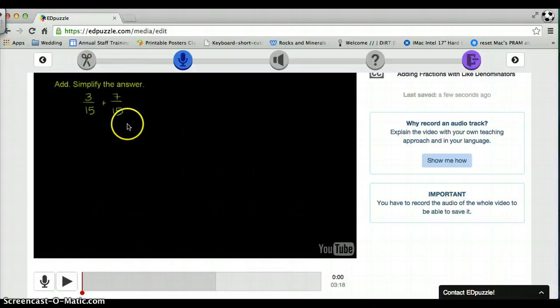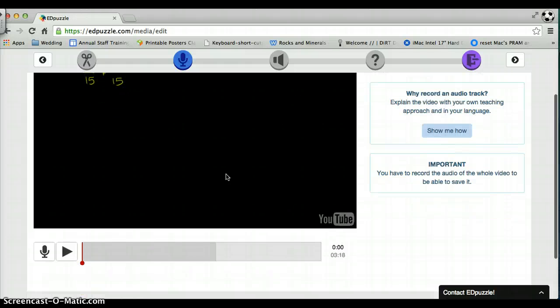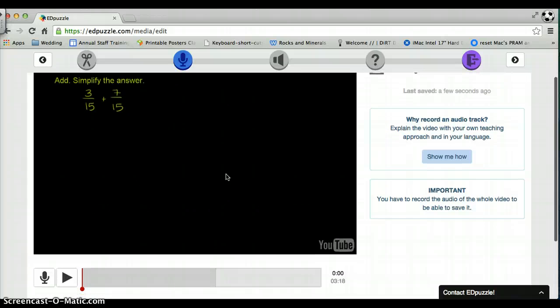Maybe you just like the drawings and you don't like exactly how they explain it. You want to use different vocabulary. That's a good thing for a voiceover. The other thing you can do is simply add some audio in different places, so it'll stop and you can listen to different things that are in there. In this step, this is where you would record audio for the whole thing. I don't want to record the audio for the whole thing, and generally I don't do a whole lot of that. I just like to add in things here.